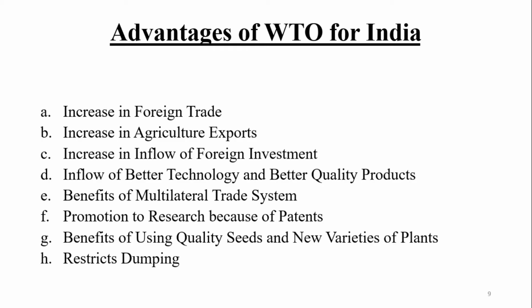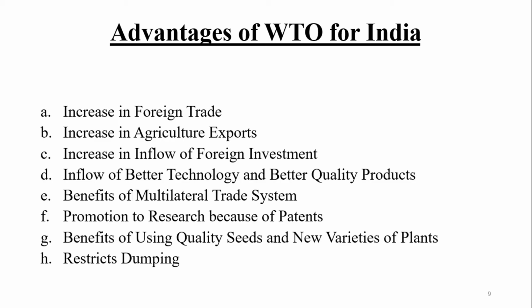Restricts dumping. If a country dumps its excess production in another nation so as to damage its domestic industry, then the affected country can lodge a complaint with WTO in this regard. WTO's dispute settlement body takes action against such nations. Thus, WTO agreements help to curb dumping activities in world trade.